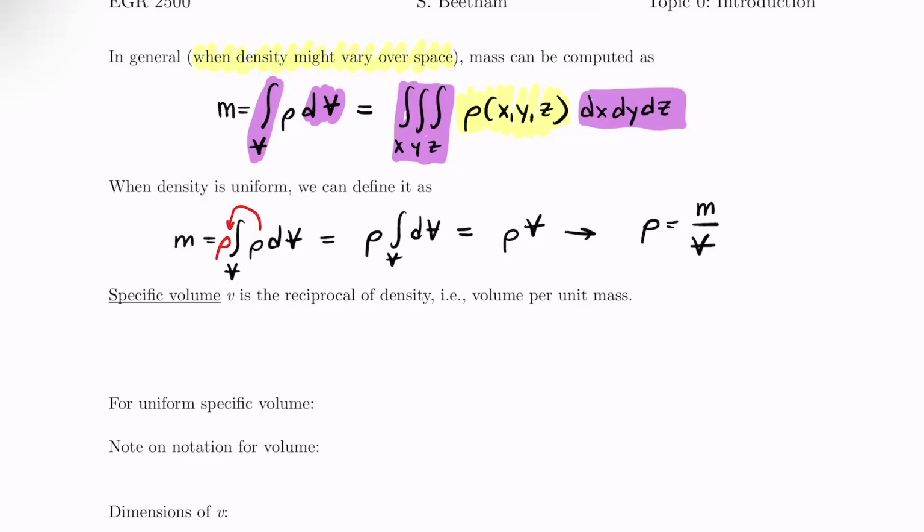Okay. So I mentioned we're going to talk about specific volume. Specific volume is just the reciprocal of density. So specific volume, and this is my best job of doing a script V with my own handwriting, is just 1 over the density, which is, of course, volume over mass, right? So this all checks out because a specific quantity is the quantity divided by mass. So specific volume is volume divided by mass, which just so happens to be 1 over density.